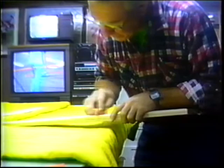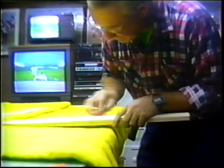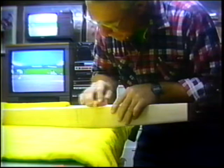Now what I'll do, I'll finish this off with 320, and then I'll line up the horn, get the slot cut for the back of the horn, and get the horn in position.